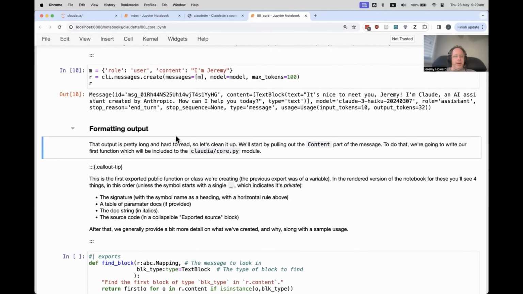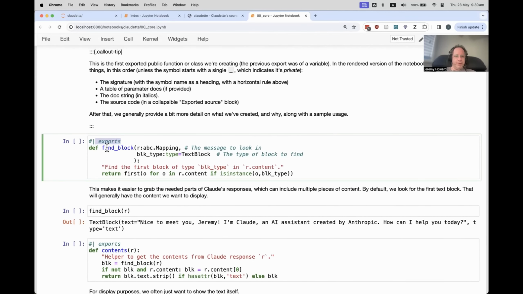Okay. So I always think my notebook is both where I'm working, so I want it to be clear and simple to use. And I also know it's going to end up rendered as our documentation and as our rendered source. So I don't really want things to look like this. So the first thing I did was to format the output.